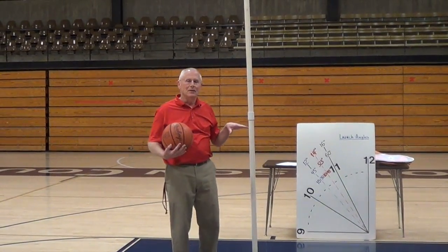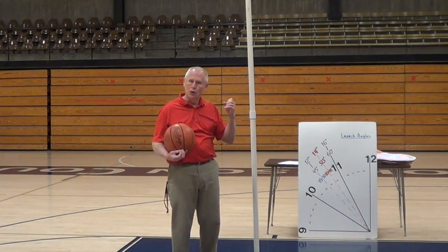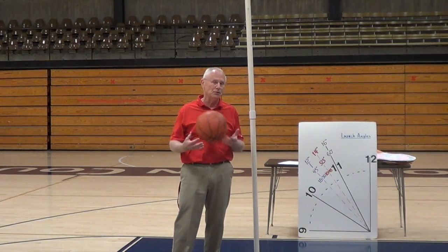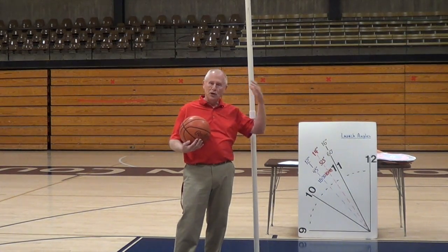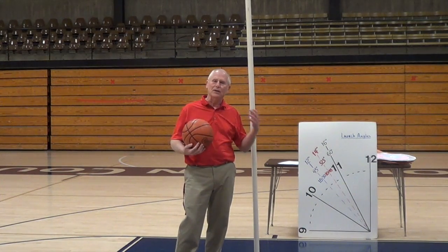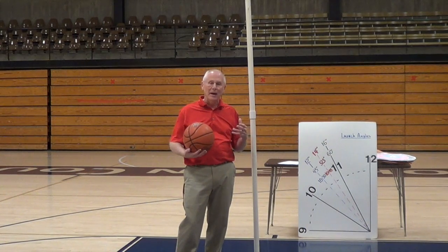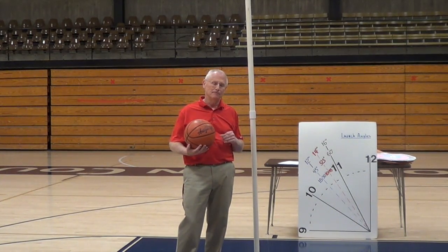But anyway, this takes all the instruction out of it. You simply set this thing between your player and the basket, and you'll have to do some adjusting. When a kid who has not used reasonable arch works with this, they're going to shoot short at times in the beginning. But if you keep them on this and they keep shooting, the brain will figure out, oh, I get it, we're going to shoot with more arch now, so I'll supply more power, and it'll start to happen. Just be forewarned, there will be times they'll shoot a little short at first. Once they get this ingrained, the number of baskets they're going to make will far outweigh any momentary problem with not getting the ball the correct distance.